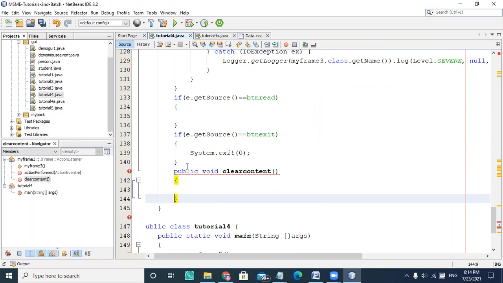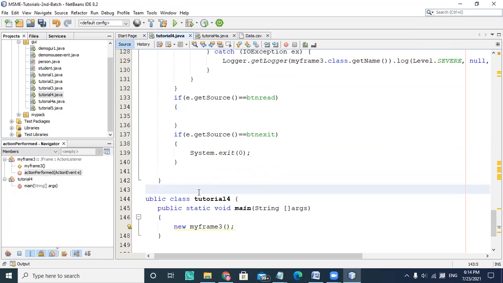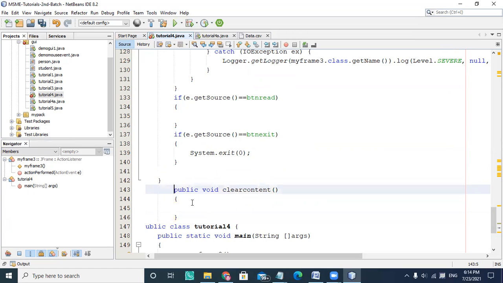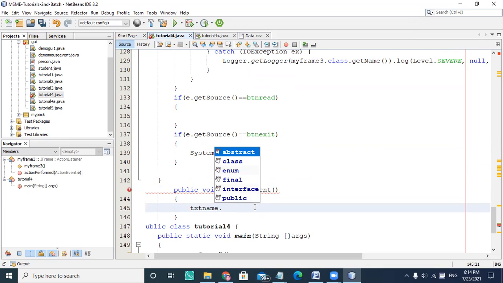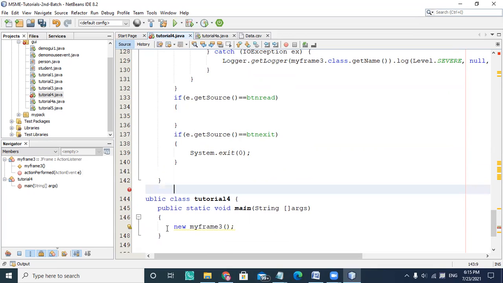Okay, wrong expression, checking. I'm using txtName.setText, and putting the clear content here. What happened here? Public file clear content. I think the class definition is not completed.